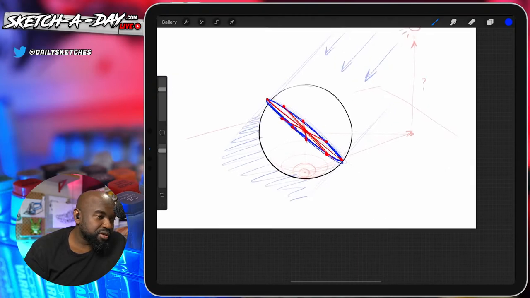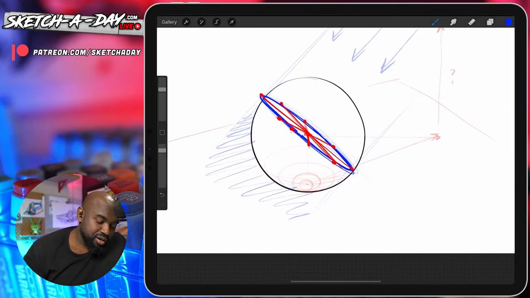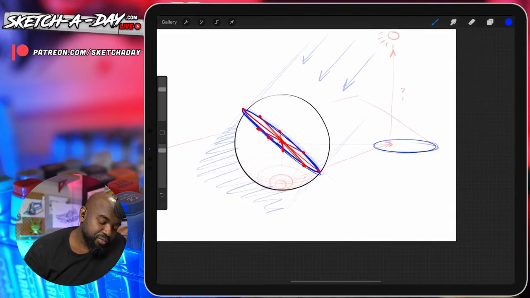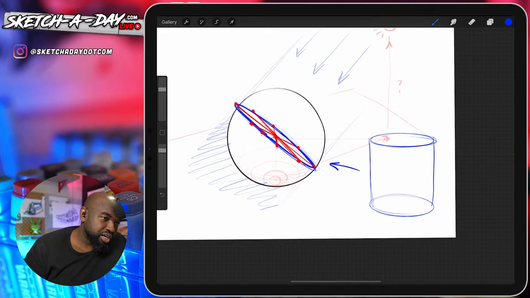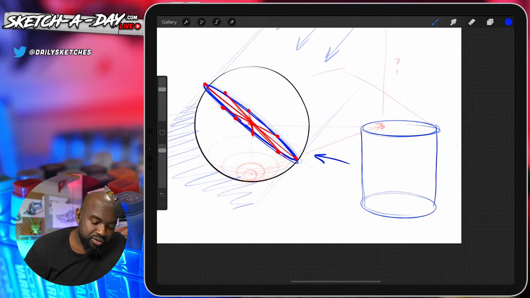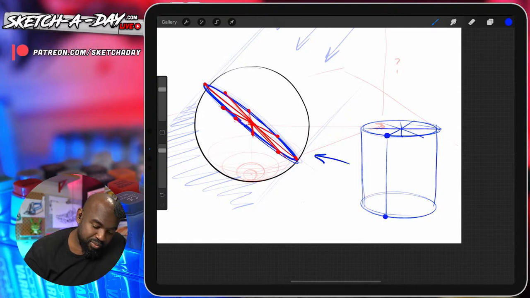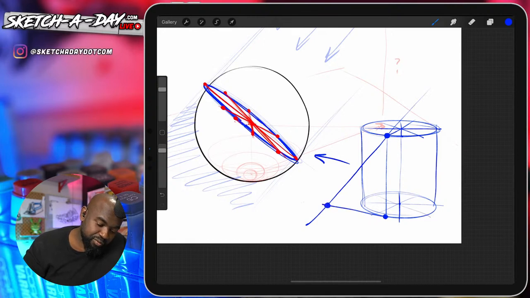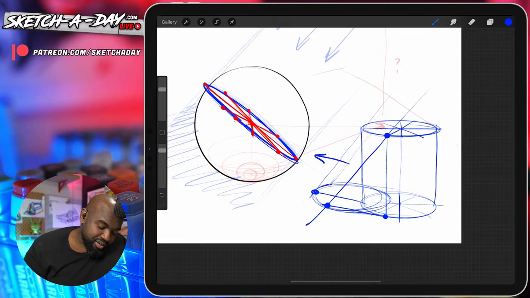Okay, so now I'm gonna treat this cross section almost like, and this is where I usually start with a cylinder, because understanding how to project the shadow from a cylinder helps you project the shadow for a sphere. Because on a cylinder, what you try to do is get the corresponding top and bottom points on this cylinder and then project, okay? And that's your first point. That would be your second point and so forth. And eventually what you'll notice is essentially you have an ellipse, if I were to project all these points and connect with curves.